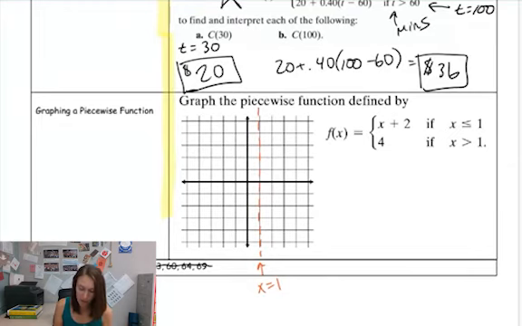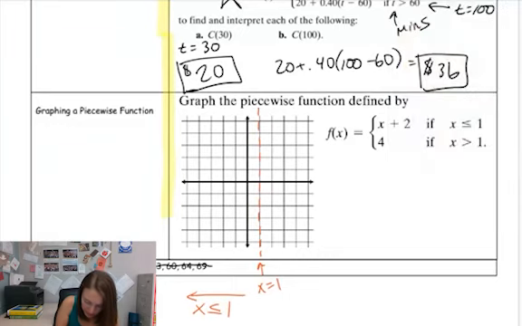So for x less than or equal to 1, so going this direction, I'm going to have the function x plus 2. So I can graph the function x plus 2. Let's see, I add 2 to my 0, and then it has a positive slope of 1. So it's going to look like this. I'm counting by ones on my axis. Make sure to always show me at least 1 or 2 numbers on your axis so I know what you're counting by.